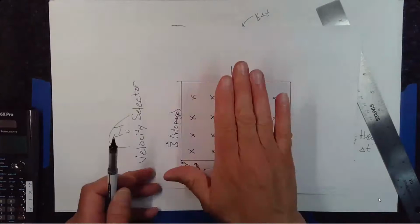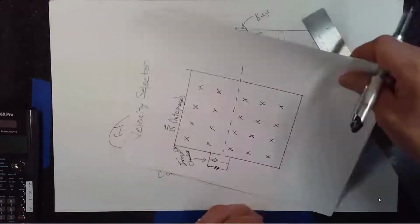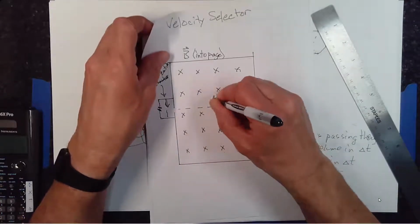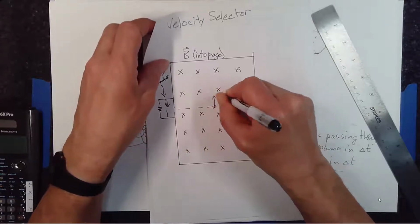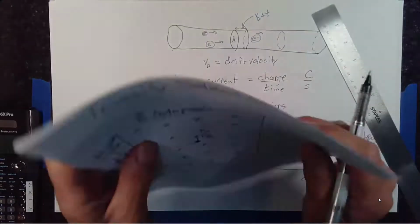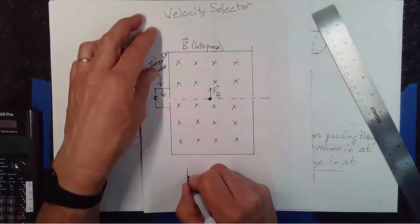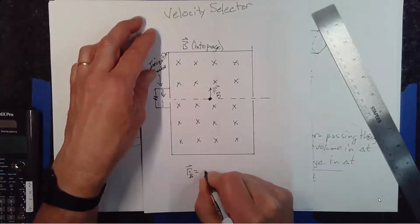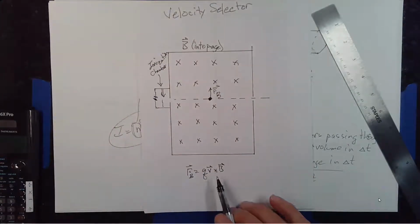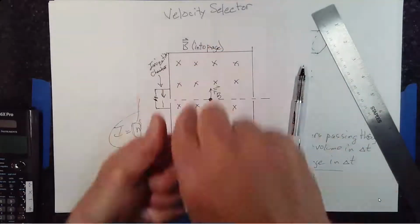Okay, so positively charged particles would have a force on them that would tend to drive them upwards. That would be the magnetic force on any positively charged particle in here, so this would be F sub B in that direction. Let's just imagine this is one of our positively charged particles. You want to filter out the particles that have a particular velocity, and F sub B is going to equal Q V cross B. It'll have a magnitude of QVB, because the velocity is perpendicular to the magnetic field.